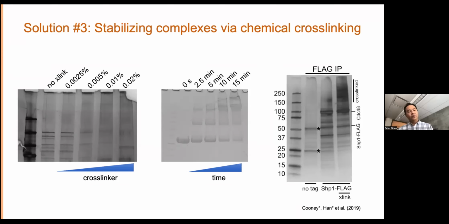We don't run GraFix, because introducing a multi-hour ultracentrifugation step kind of defeats the purpose of us trying to go through these ultra-fast purifications that we try to achieve within a few hours. And so we found that just adding the cross-linker to the elutions is sufficient to preserve their structure. So this gets at Nancy's follow-up question here. Does the cross-linking happen in lysate or purified protein? We do it with purified protein.